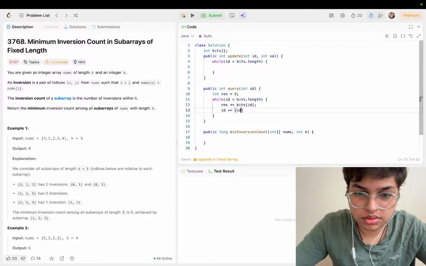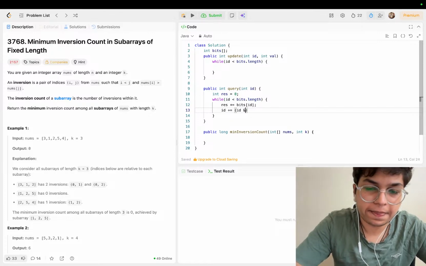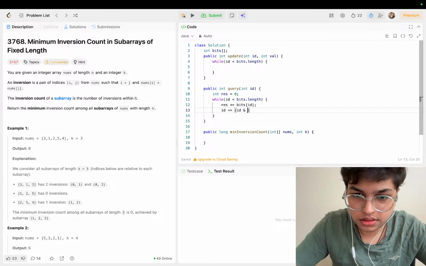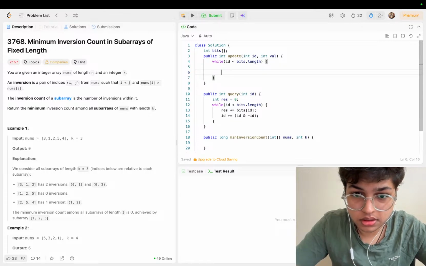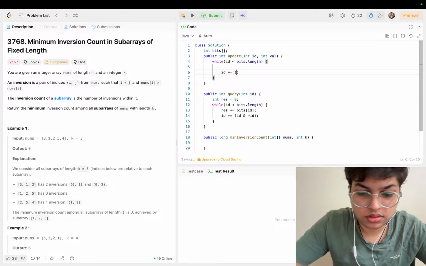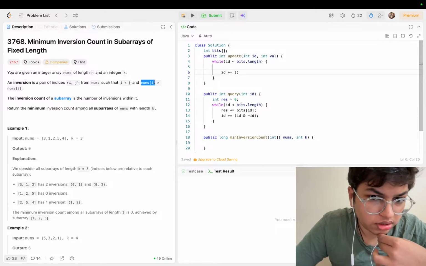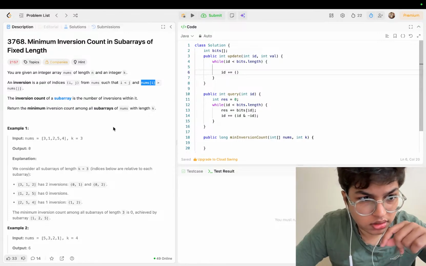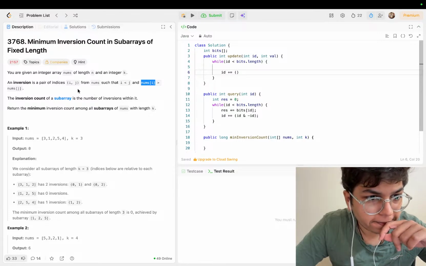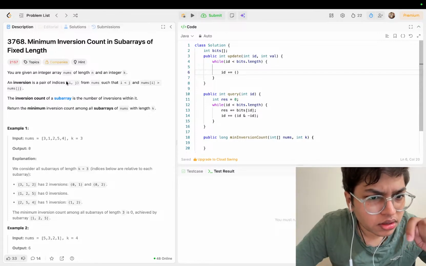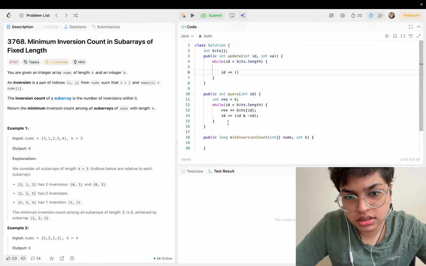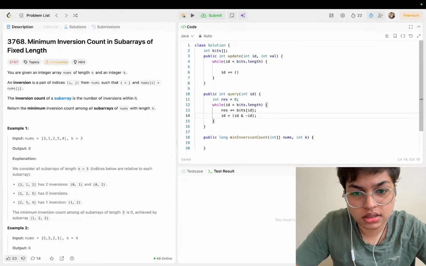First, we need the count of numbers that are greater than this number, greater than nums i. Wait, wait. i is smaller, but nums j is greater. Oh, sorry, nums i is greater. So, yes.